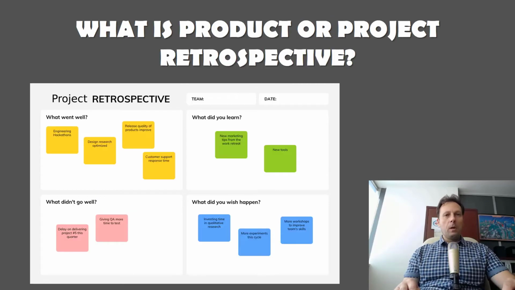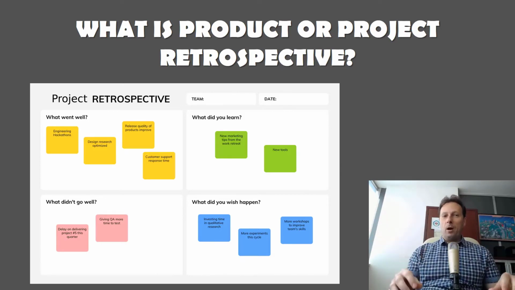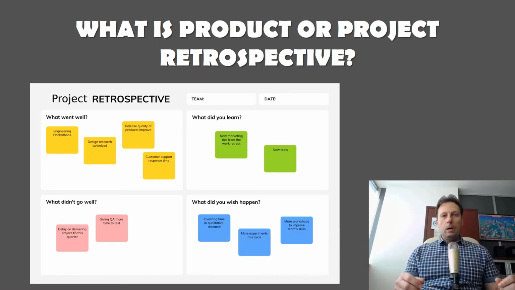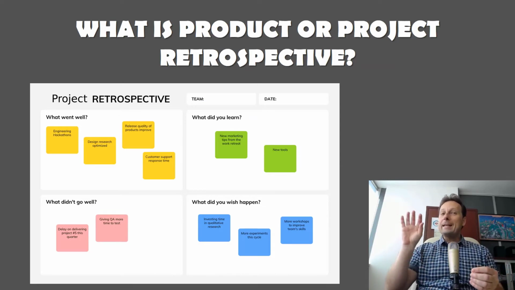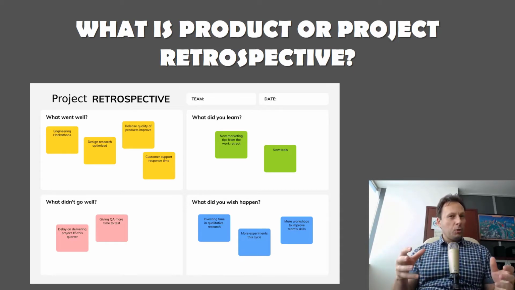And now we will look at the product or project retrospective, sometimes called a post-mortem. The team looks back over the entire product or project when the entire product has been deemed complete. Now, in the resource section, you will find the project retrospective meeting agenda you can use. One of the major differences with the product retrospective is that there is no next sprint to which the lessons from the retrospective can be applied.